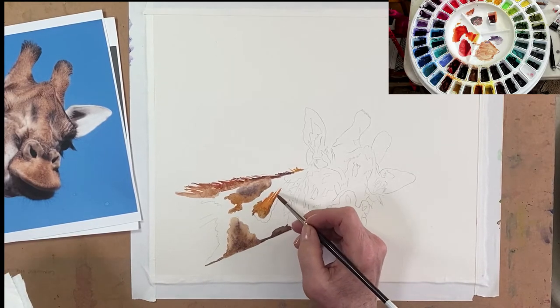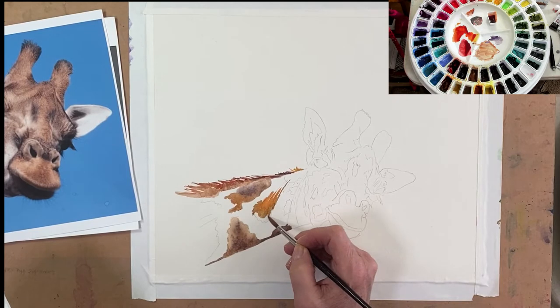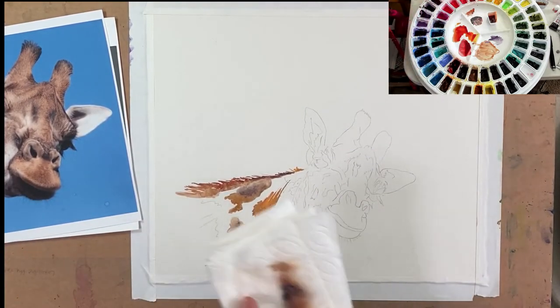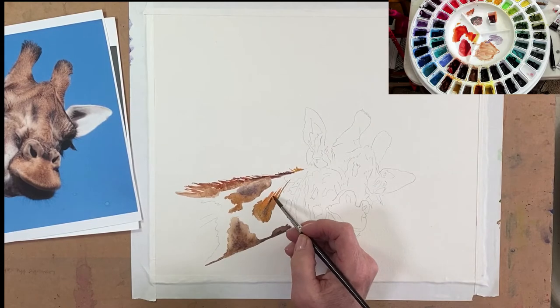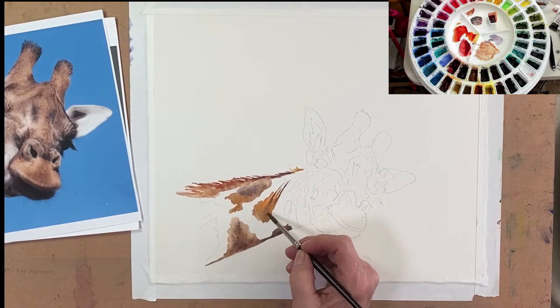As long as the paint is still wet, you've got a living area to work with. So you can drop paint in. Once it starts to dry and the sheen has gone from the paper, you've lost your opportunity to have the paint move and spread around in the way that it's doing as I'm dropping the color in here. So you want to make sure that you keep that sheen, and if it's gone, be aware of it and just move on. You know, you can come back in after it's dry and make some changes, but I'm liking that as well. That's pretty cool.